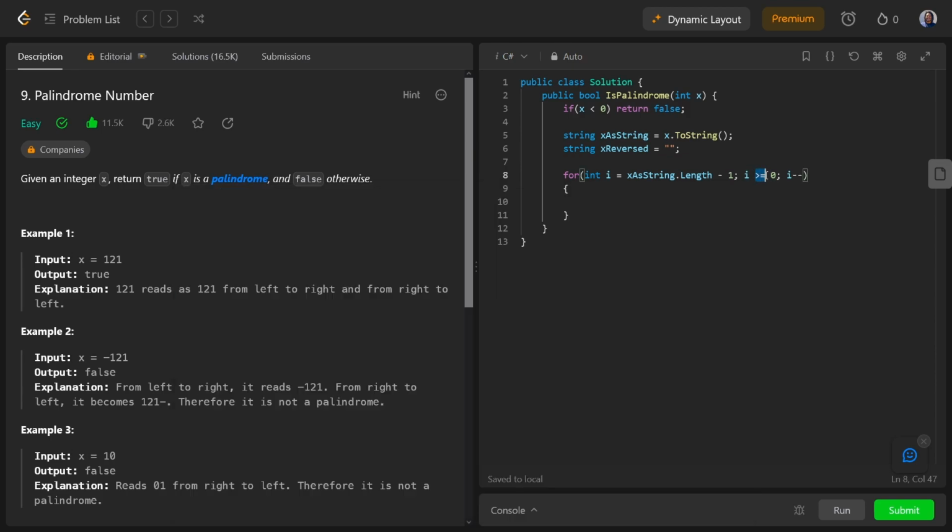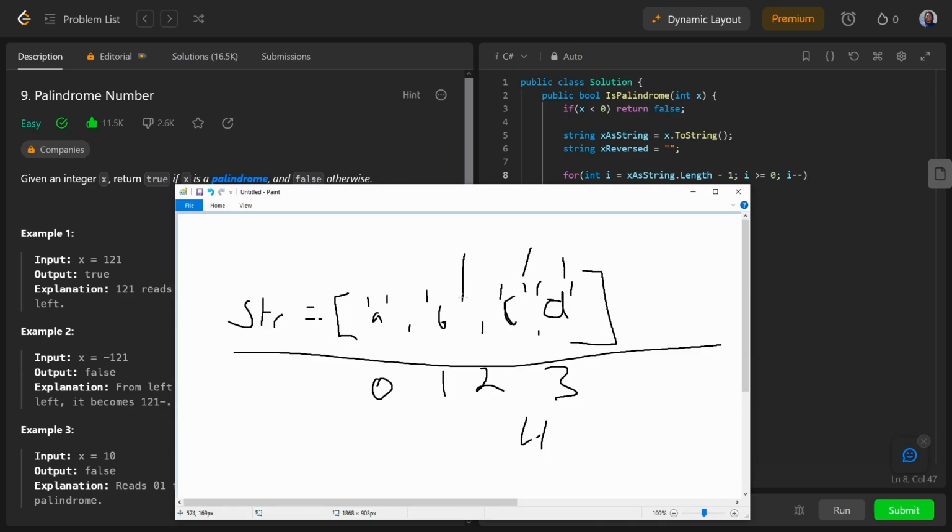We want to make sure this is set to greater than or equal to, because if it's set to while i is greater than 0, once it hits 0, it's going to break out of this loop, which is what we don't want. We want to make sure that we're getting all the individual entries within this string.